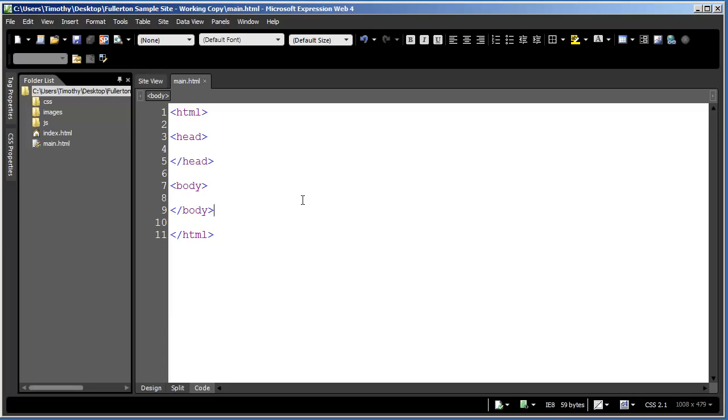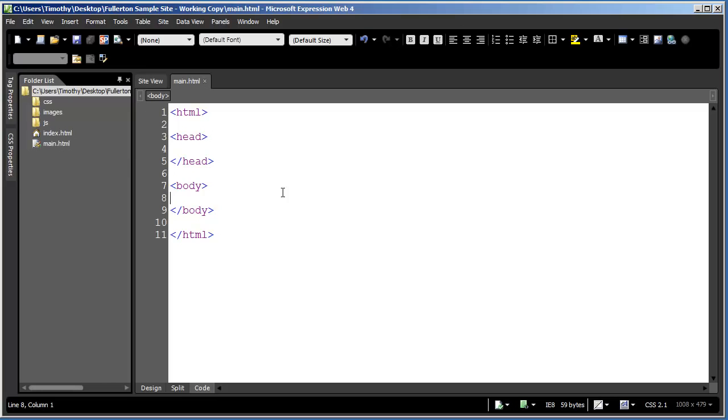Now, HTML is not case sensitive. So you can type this in uppercase or lowercase. I would recommend, though, that you type all of this in lowercase and that you generally get used to typing things in all lowercase, because some things, like style names, actually are case sensitive. So if you stick with all lowercase, you're going to be ahead of the game.